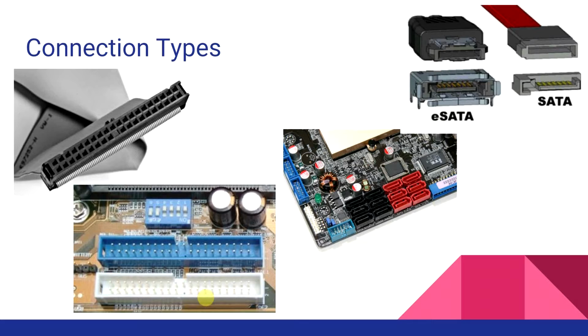What we use now is SATA, a serial ATA connection, which, as you can see, conserves a lot of space on the motherboard. On the right there, you have a total of 12 SATA connections on that motherboard, allowing for multiple drives. Your CD-ROM drives are going to plug in through the SATA connection, as well as your hard drives. Hard disk drive or solid state, or even the hybrid drive, will connect using that SATA. Now you have there the eSATA.